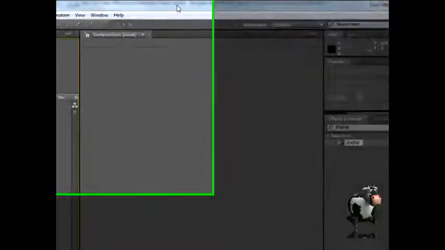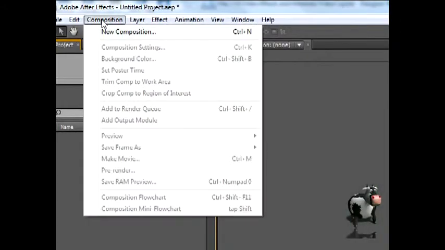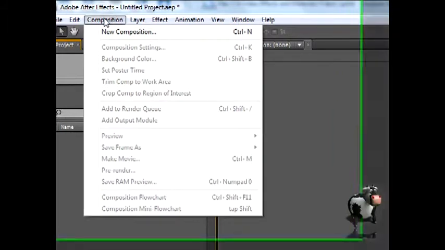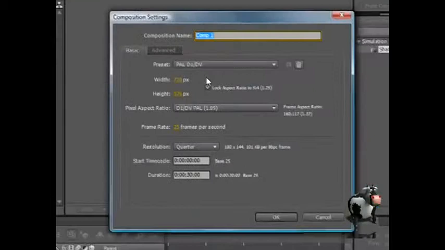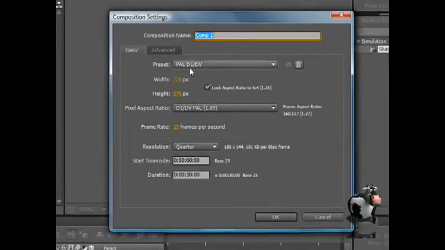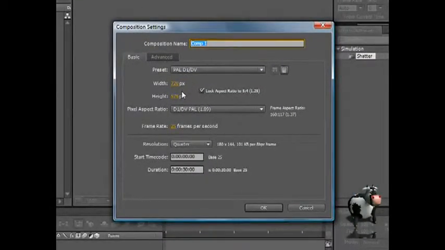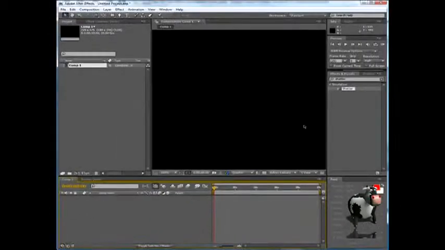So the way we're going to start off here is we're going to go to the Composition menu, select New Composition. I'm going to leave this on what are my defaults for this part of the world, which is PAL, and 720 by 576, which is standard DVD size. Everything else is okay. Don't want it too long here. I reckon about 10 seconds would do us. So we'll just make that like that, and 25 frames per second is perfect. Click OK. Default layout here.